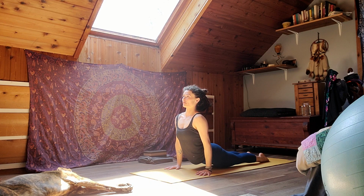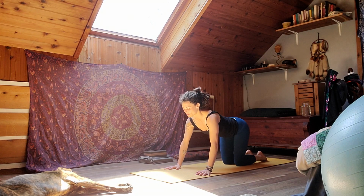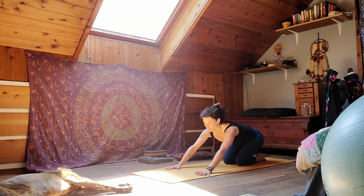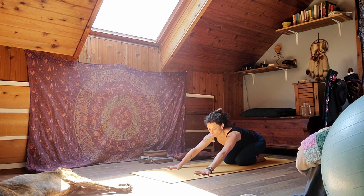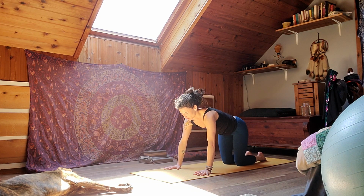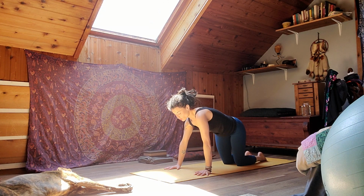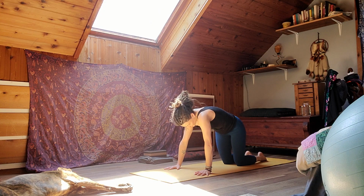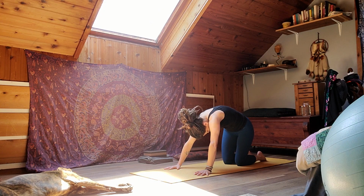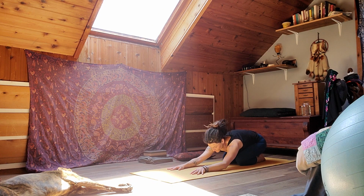Take one more breath wherever you are. Drop the knees. We're going to come back into the child's pose. Hips come back. Heart comes to the floor. Take your time if you need to. This is a big counter posture. So if you need to come out of it, take some movement, and then go back into it. Feel free to do that. Eventually, we'll all meet in the child's pose.